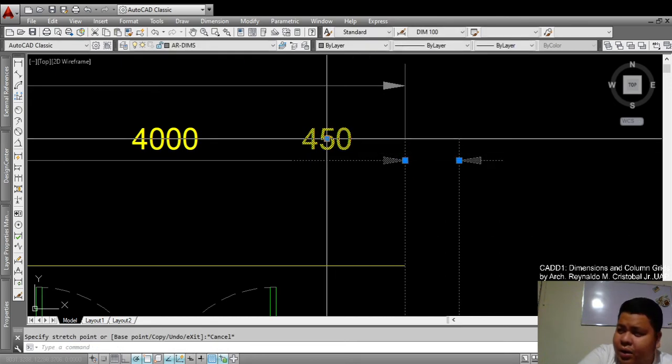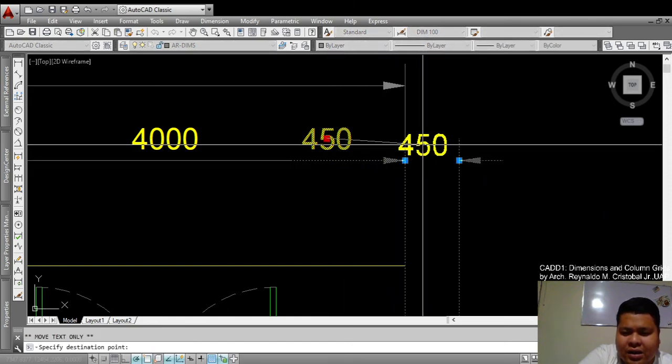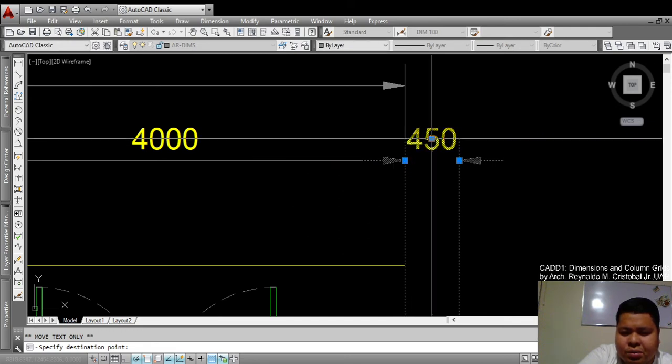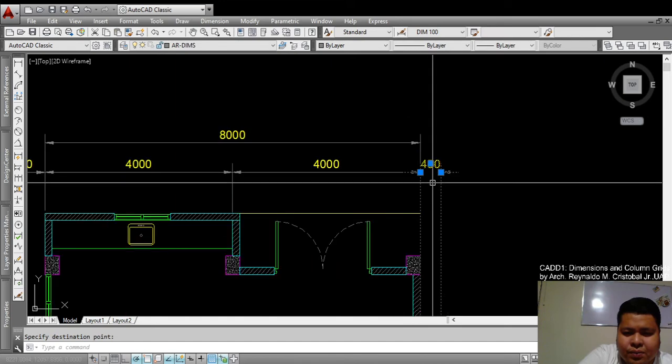If you hover your cursor above that grip point, you will see options. Click on move text only, because if you click without choosing, it will grab the entire dimension. So click move text only, and then you can put the text to its proper location.